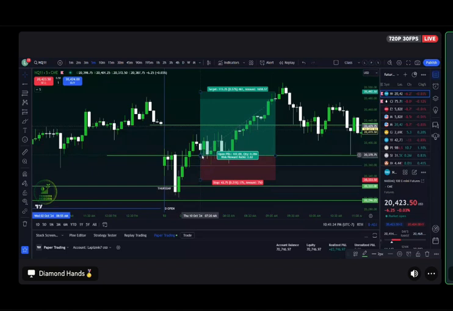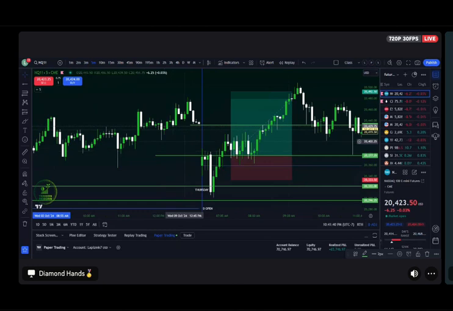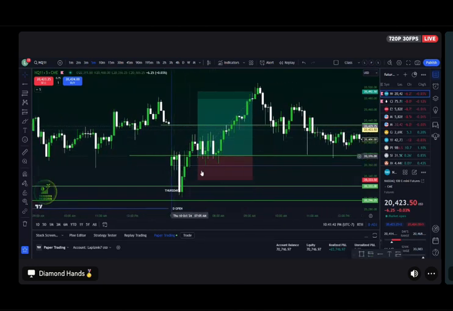So here I took it, 377. That was my entry. This was about 175 ticks. This one I did trim. I'll tell you guys why. So I got longs here, about 175 ticks. So my first trim was a gap fill right here.